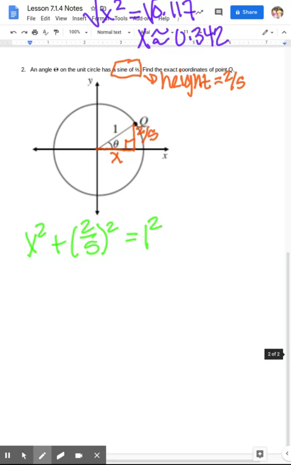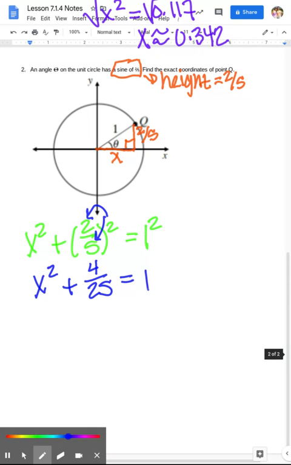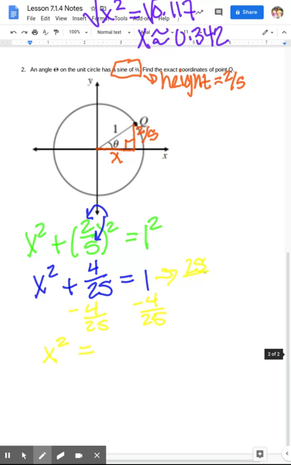Now this is always going to be without a calculator, so we're going to have to use our fraction rules here. So don't be scared of those fractions, it's not that bad. In order to square our fraction, we're going to square the top and the bottom, so numerator and denominator. So we have x squared plus 4 over 25 equals 1 squared, which is just 1. Okay, and then we're going to solve for our x value by subtracting 4/25. So we have x squared equals 1 whole, which is the same as 25 over 25. So if we take 4 of those away, we have 21 over 25.